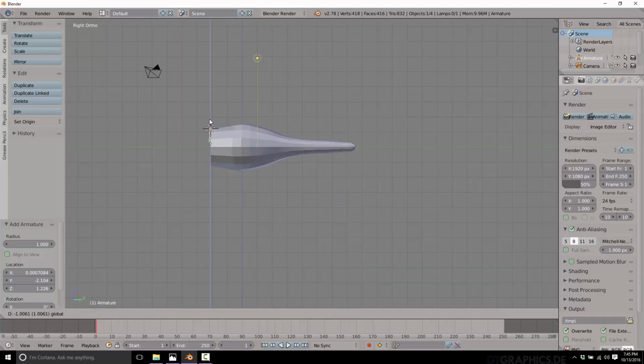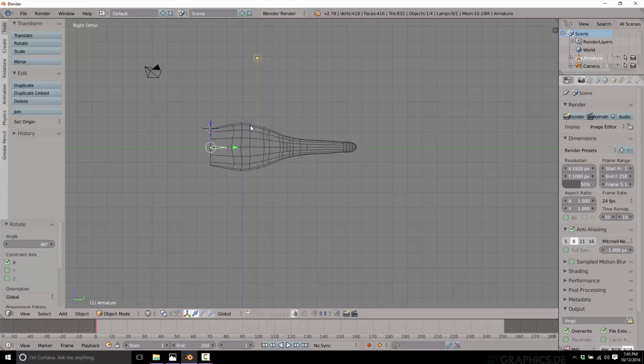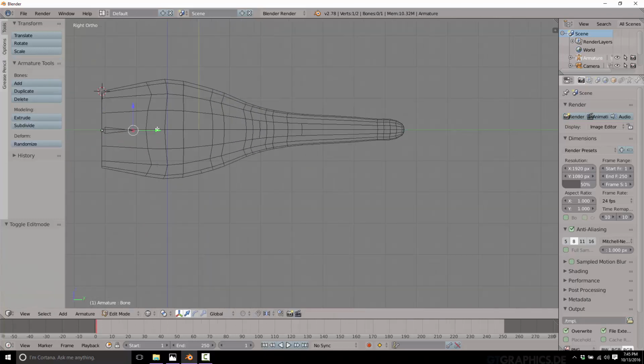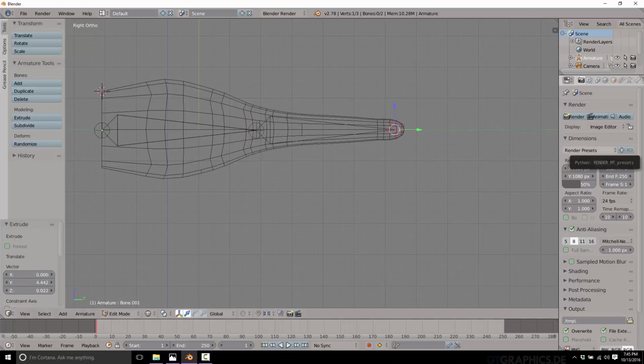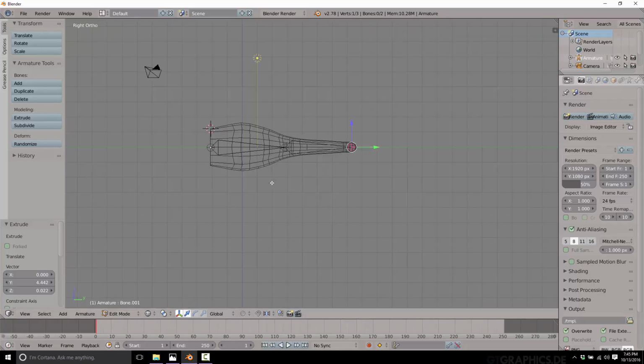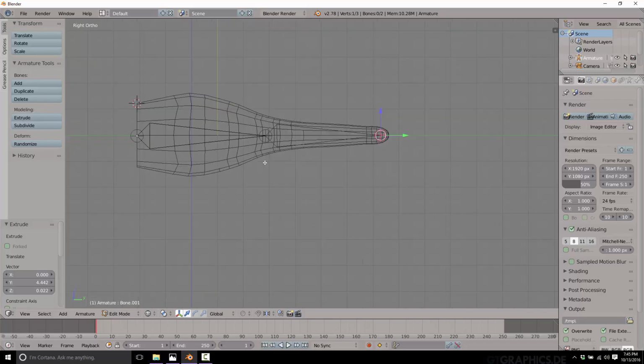Let's bring it down a bit. All right, so rotate that guy X 90, go to X-ray. All right, so that's exactly what we want. Now we just want to take this bone here and bring the tip out, and then we'll just extrude that second bone out. So that's a very traditional approach to bones. And we look at my other views to make sure that we're looking good. All right, so we've got it set up right.